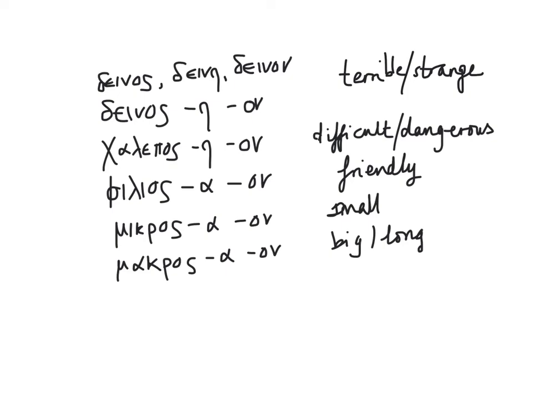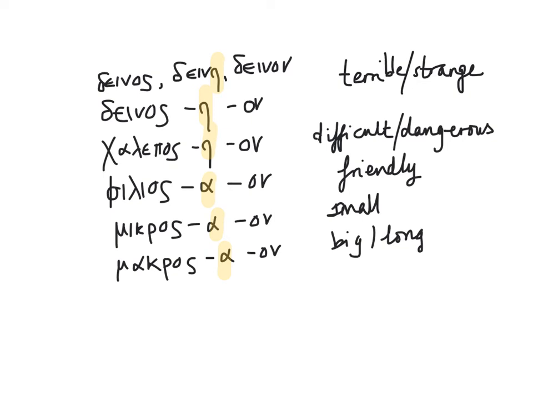Let's look a little bit more closely at those feminine forms. As you know, sometimes the feminine nominative ends in eta, and sometimes it ends in alpha. Now, it's not just a random choice whether it's eta or alpha. There's a reason why one vowel is used rather than the other. And although there are one or two exceptions to this, it's a rule which is fairly well applied, fairly consistently applied.